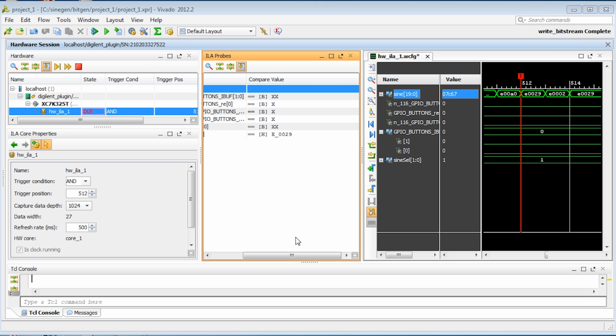One thing that is worth mentioning here is that Vivado Debug allows users to change ILA properties as well as compare conditions, such as trigger position, capture depth, compare operator types, and so on, on the fly in real time without having to regenerate the ILA netlist, resynthesize, or re-implement the design.